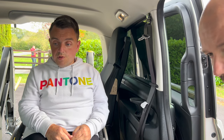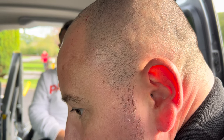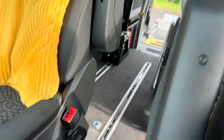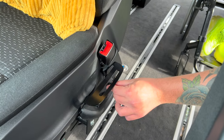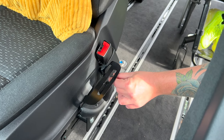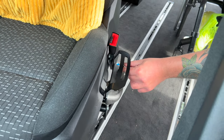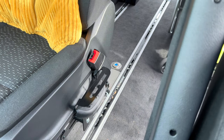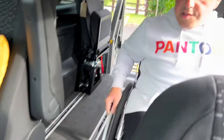So when you're coming up and you're ready to do your transfer, this is the bronze six-way seat. The controls for the seat are here on the left-hand side — you'll see three switches. The first switch will move you forwards and backwards, the middle switch will adjust your height up and down, and the third switch will pivot your chair left and right. So if you want to bring yourself up and have a go with the transfer onto the six-way seat.